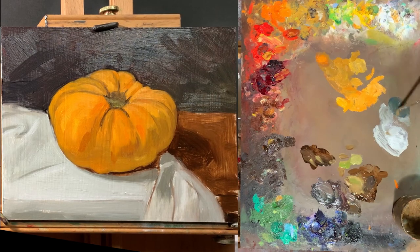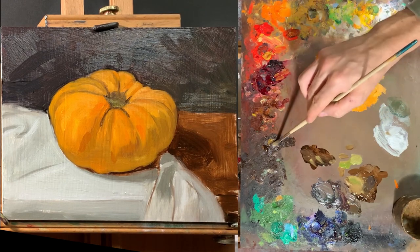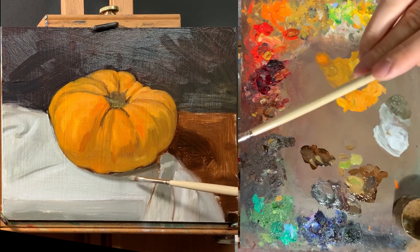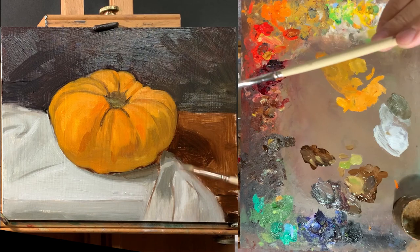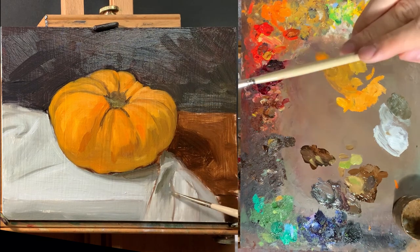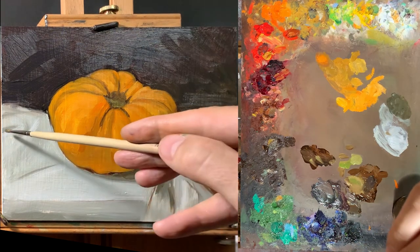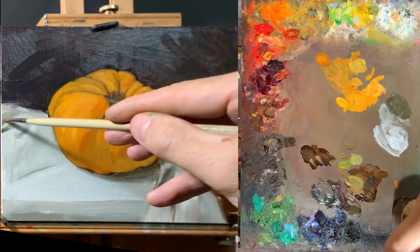So now I'm gonna mix up a little bit of a shadow color for the cloth. I'm using some ultramarine blue, some yellow ochre, and some burnt umber, just to make a darker version of that color. And I'm gonna just draw in the darker part of the shadows. I already have a middle dark, and so this is gonna be the kind of the darkest darks of the cloth. And anytime I have the opportunity, I readjust the drawing if I see any inconsistencies with what I see in the subject.